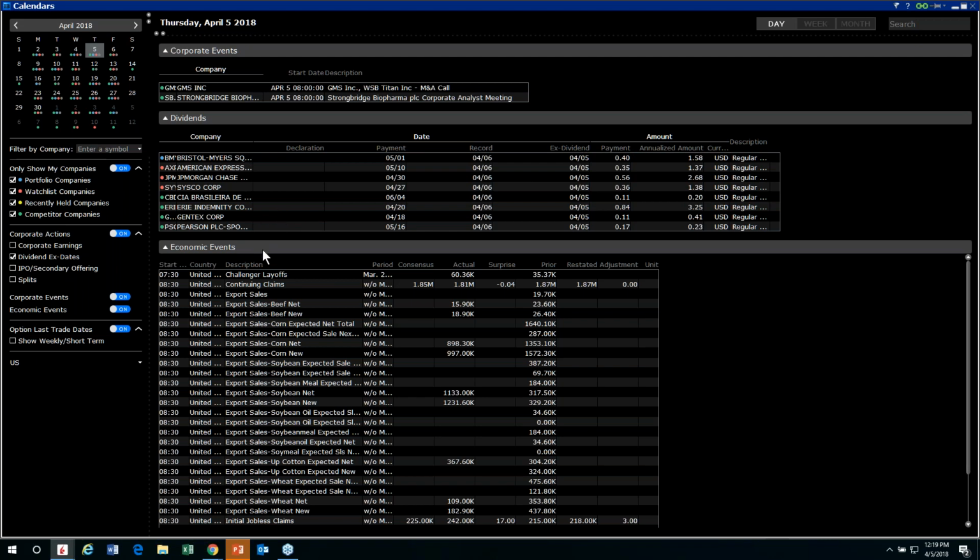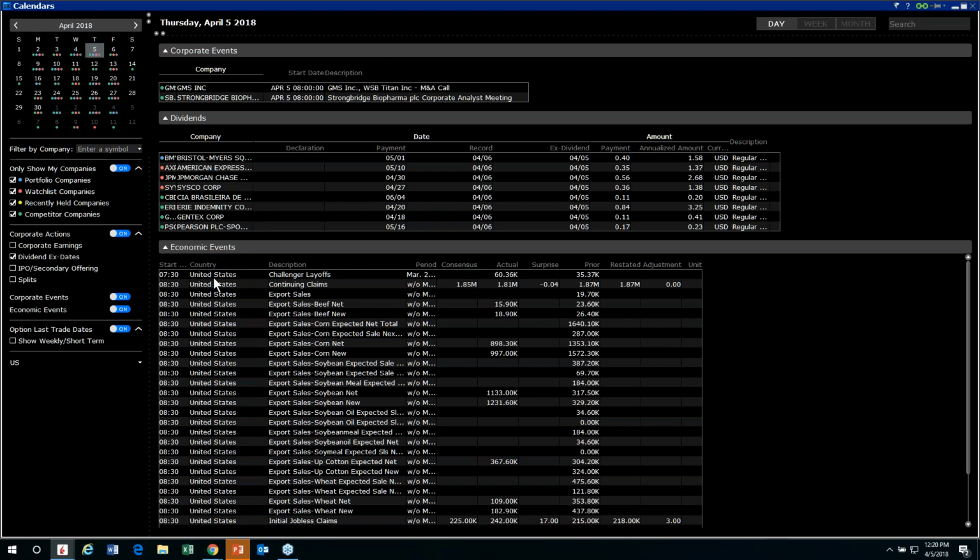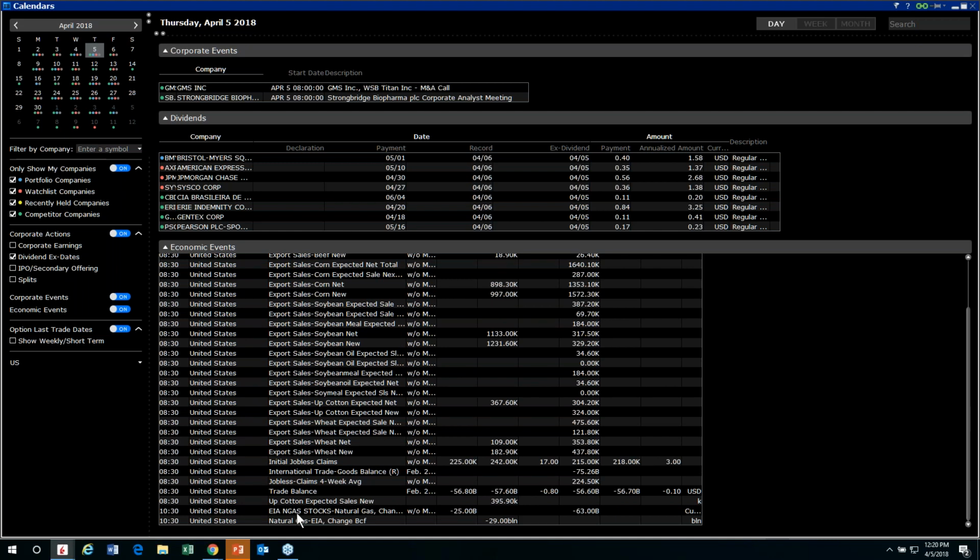Now, underneath that, you'll also find an economic events calendar. Here is where you can find any economic indicators, events, the FOMC announcements, unemployment, consumer confidence, and so much more is available. Now, keep in mind that I am filtering for just U.S. countries, but you can filter using the selection that's included over on that left navigation panel. Let's see if we can go in. Let me see, and I believe there should be an ADP announcement. So you can actually go in and review any of the items that are included here on the page.